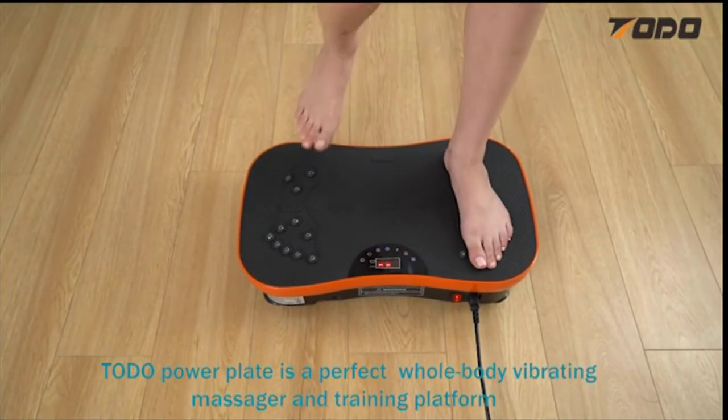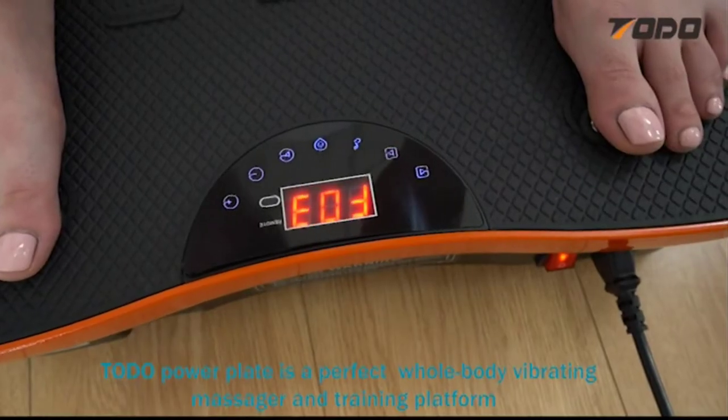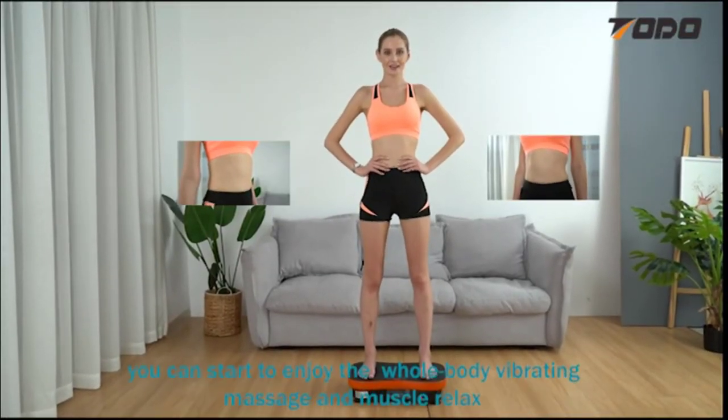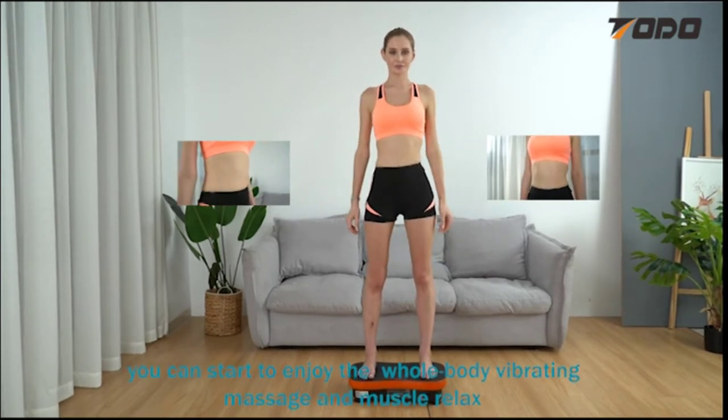Todo Power Plate is a perfect whole-body vibrating massager and training platform. Just stand on the machine and switch it on. You can start to enjoy the whole-body vibrating massage and muscle relaxation.